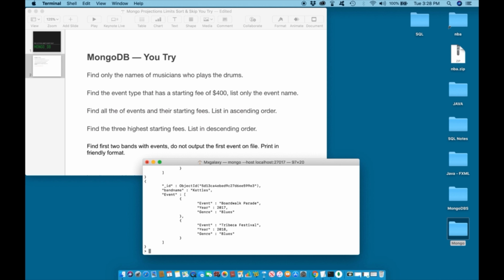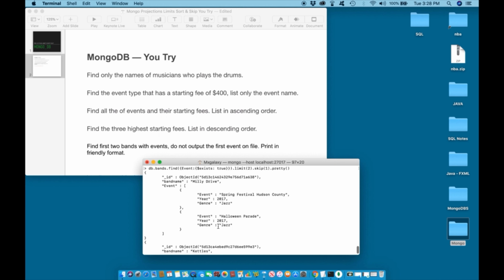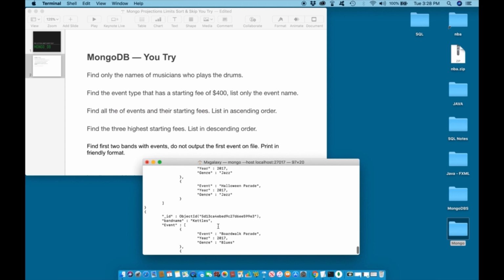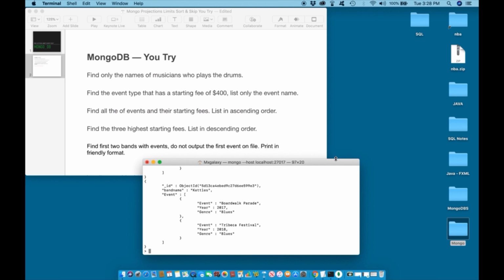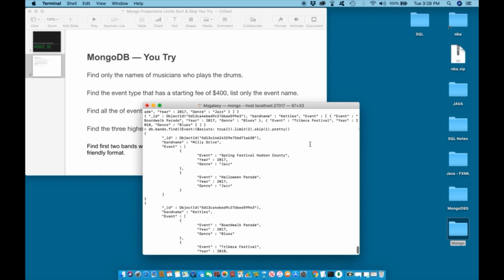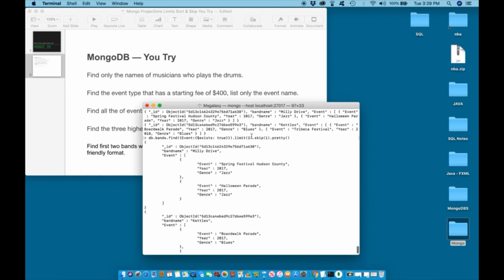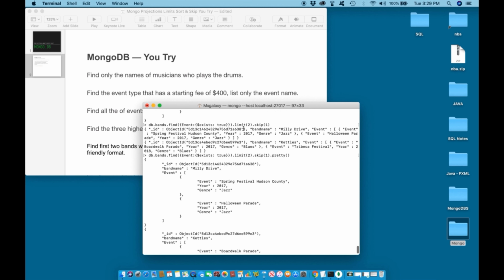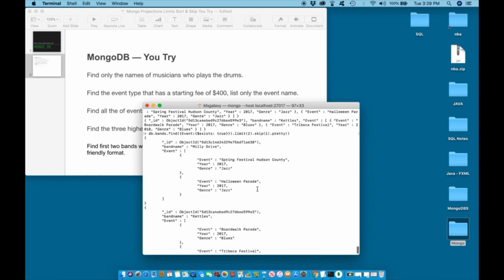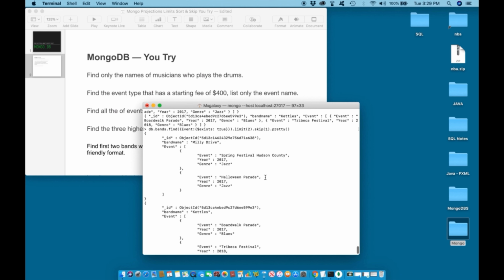Hit enter, and there it is. db.bands.find events exists, limit to 2, skip 1. Print in a friendly manner, which is the .pretty command. Therefore, instead of reading it in the same format, we can read it in a more friendly JSON printable manner.